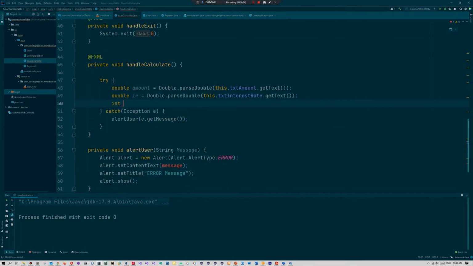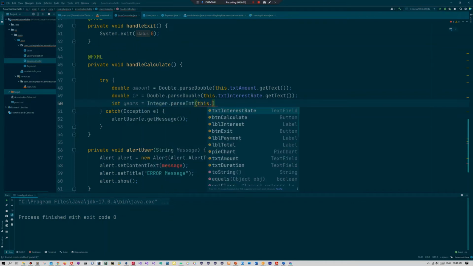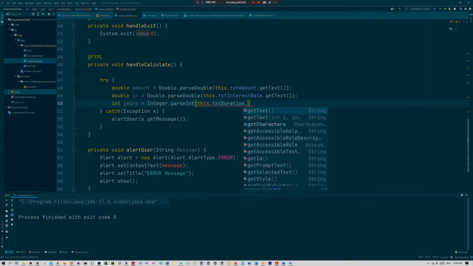Okay, now int years, integer parse int this dot txt duration dot get text.